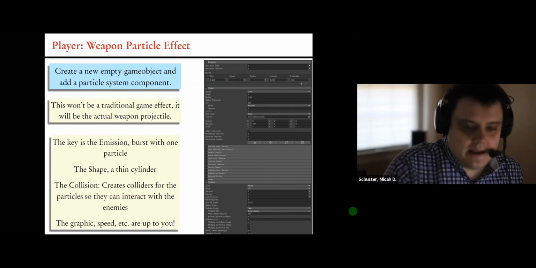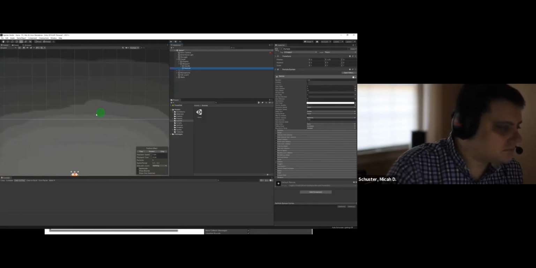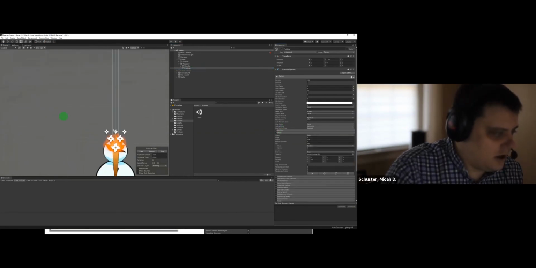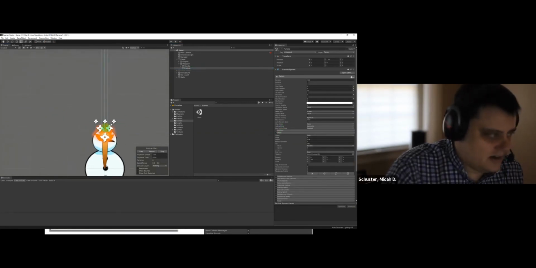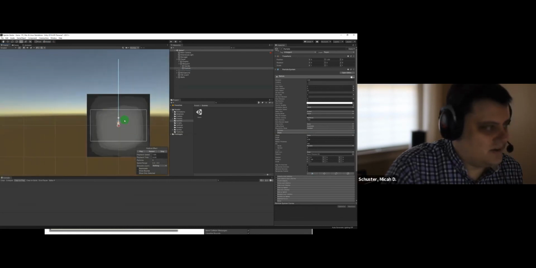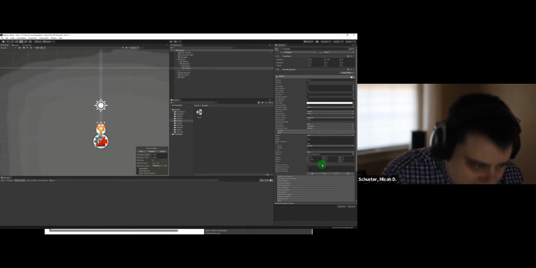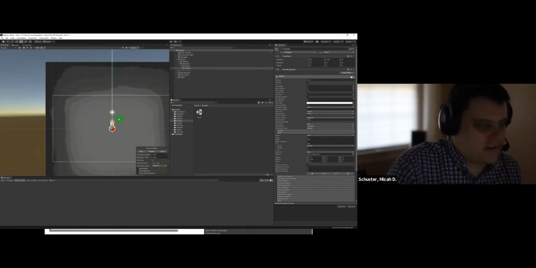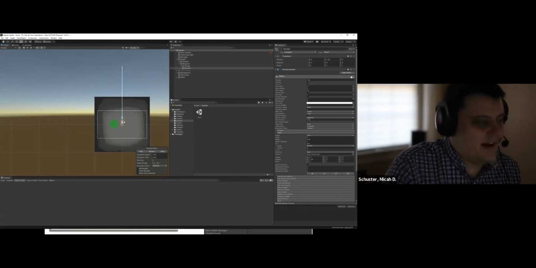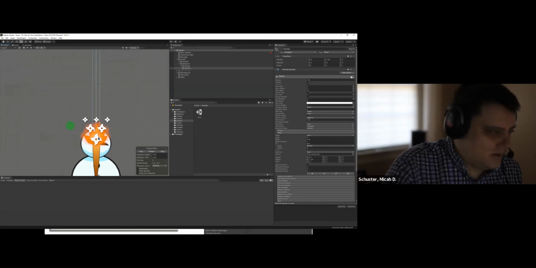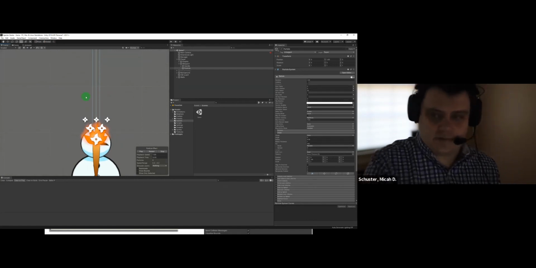So if I show you in Unity, and we go to the particle system and we look at the shape, it's just a very narrow cone. So it starts right here. And yes, it's a cone and it shoots out. And I don't know why the cone's so long. You could probably mess with that and get that to be smaller. But it doesn't really matter. It's always going to spawn down here at the bottom of the cone, and it's going to shoot up. So it's a very narrow cone, so it doesn't have any sort of spread to it.